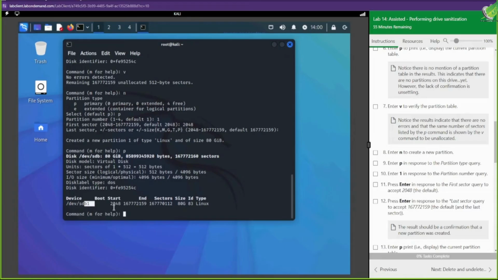Remember, we created partitions on it, but because of what we just did in this section with the DD tool, everything has been wiped. Why? Because we overwrote the data. I don't even know if that's a word, overwrote. Alright, so we're going to go ahead and score that. We're going to just cancel out of this and go over to the question.